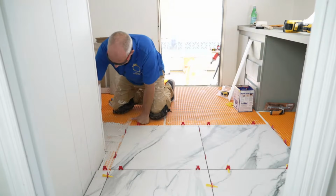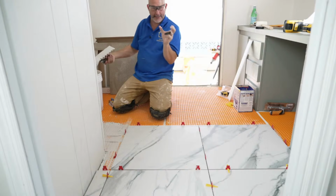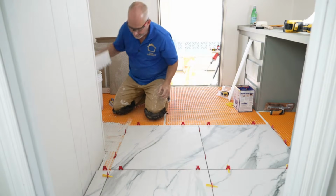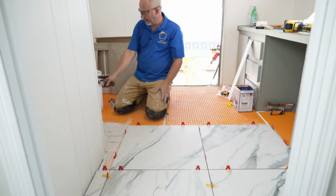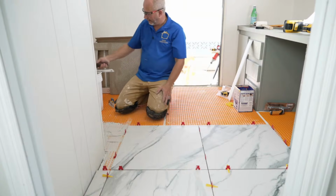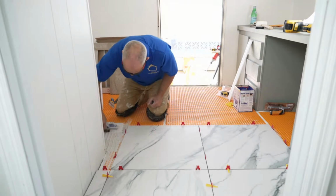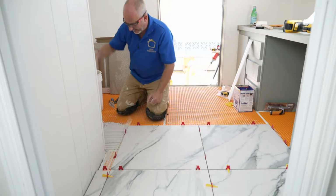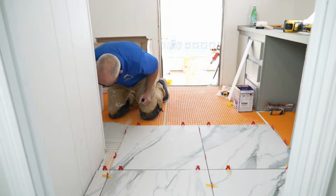There we go. And then I will actually trowel my tile. So I get the same thickness assembly and I just build it in reverse, okay? That way I don't have to have a whole lot of cement sitting on that part of the floor waiting for me to cut that stone. I can come back to it when I'm ready. And you'll see this process in action right now because I'm going to show you a little cheat.